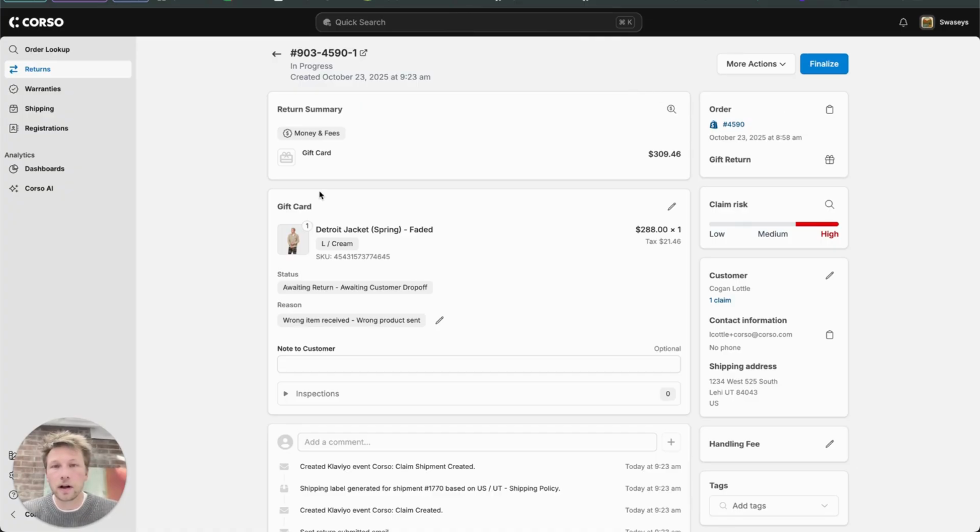But again, overall, very simple setup. You enable it, you customize a few settings there in terms of how you want to frame it. The customer who received the item, so the gift receiver, will be able to go in and look up their order with unique information, and then they'll be able to update their email address, and it will show up on the claim here as a different one, so it doesn't go to the original gift giver.